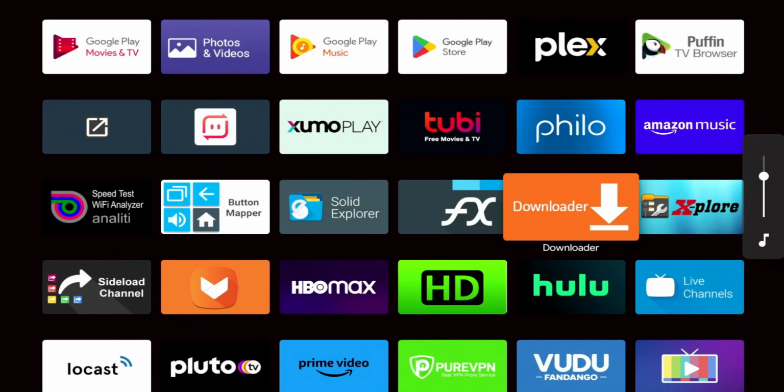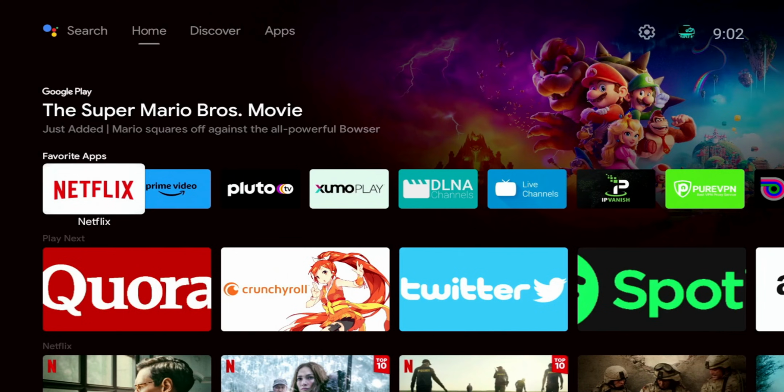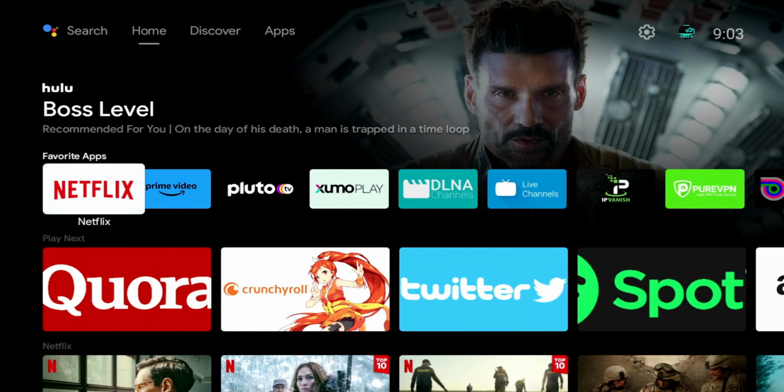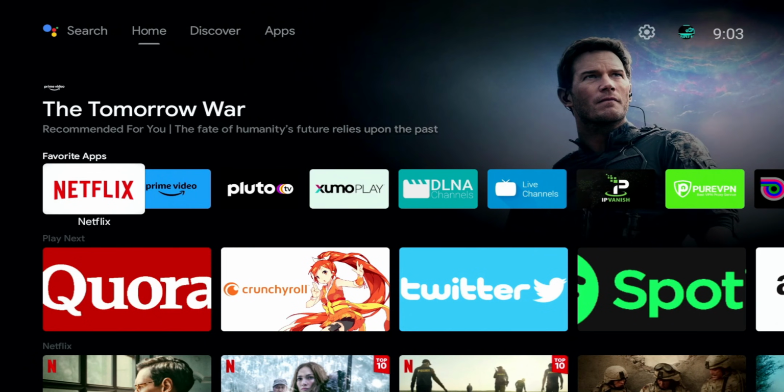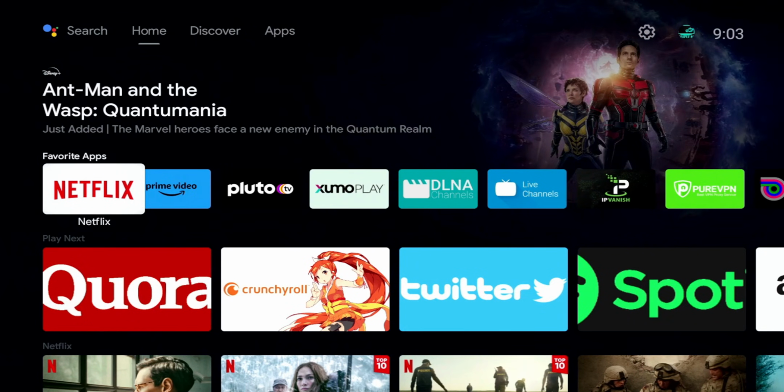So pretty straightforward. Like I said, not sure what's going on with Google and Downloader. We know that we've seen similar spats with Google and other applications, notably ES File Explorer, where the reasoning was that Google said they were targeting ads and they pulled it from the Play Store. So I wonder if something similar is going on here. But the cool thing to know is that there's an easy way to get it.